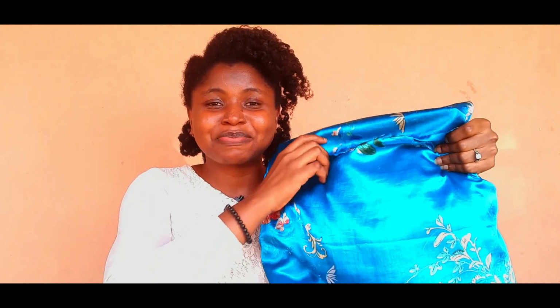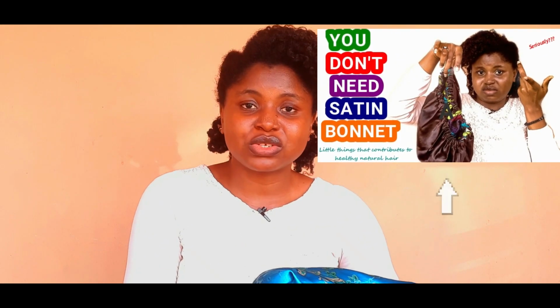Now let's move on to the pillowcase, which is number 4 of the items we are reviewing. This is my satin pillowcase. I made this pillowcase myself, and I'm so proud because I also made a flap. Guys, I made a flap. I'm so proud. I made this myself. The benefits of using a satin pillowcase have already been explained in part 1 of this video, so you may want to check it out. However, I'm just going to summarize it: it does not suck the moisture out of your hair and it does not cause friction. Your hair just slides over it.